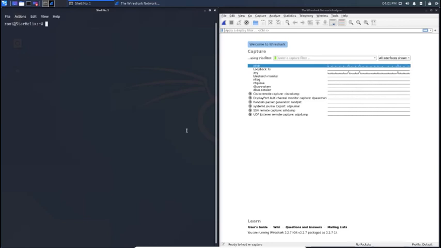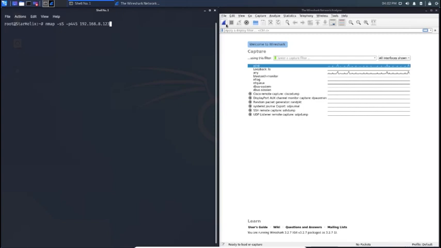So let's see how we are going to use Nmap for that result. We're going to use Nmap with the flag -sS, capital S, which is the stealth scan, and we are going to use port 445 that we know is open on the 8.123 target.